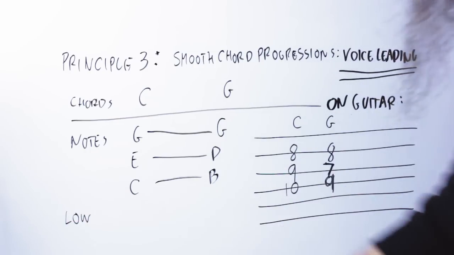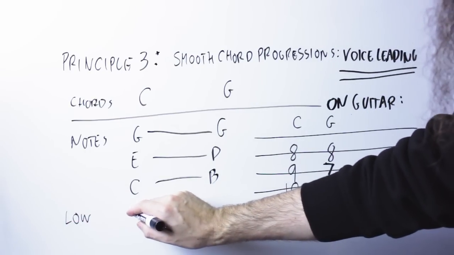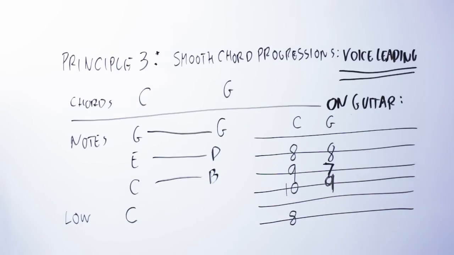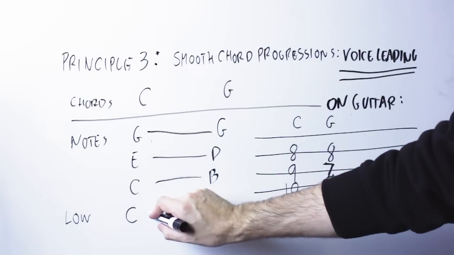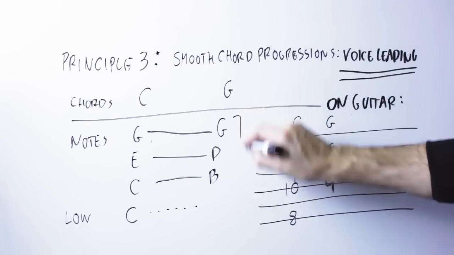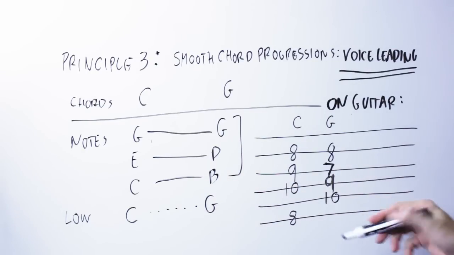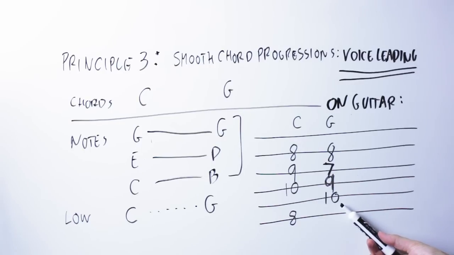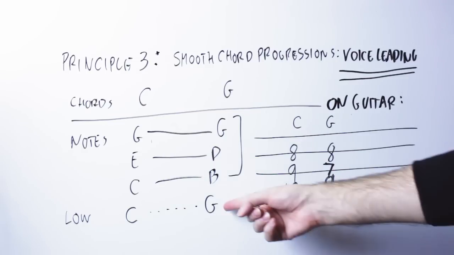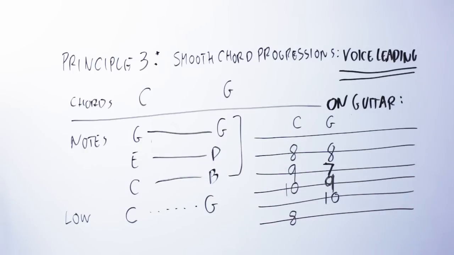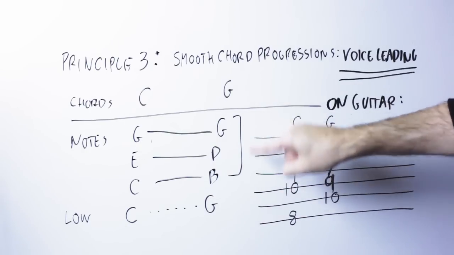Now, there is an immediate exception to the principle of voice leading, which is that the lowest note that you play can do whatever you want, okay? So if I am playing, for instance, this, so I have C, C, E, G, then when I play the G chord, I'm voice leading the top 3 notes, but the lowest note can go from C to G. Why do we do that? Because we found out by experiment that your ear doesn't really care if the bottom notes move a lot. It cares if the top notes move a lot or not.